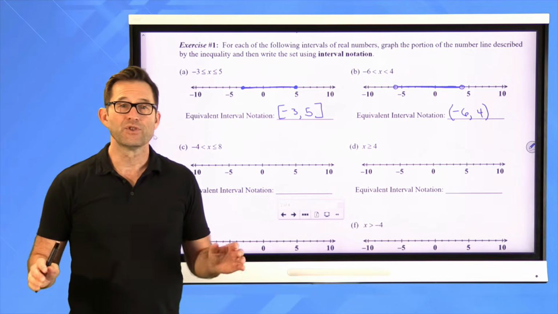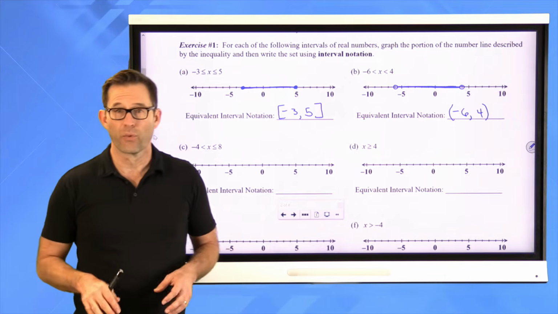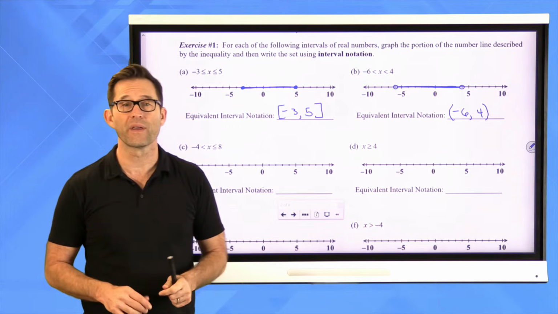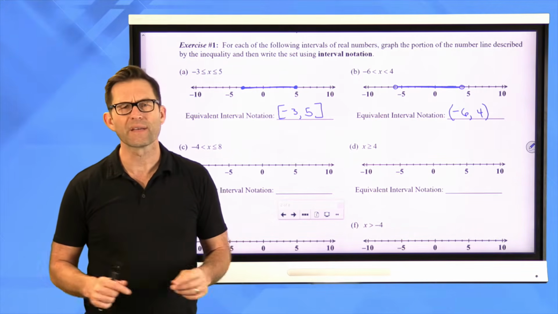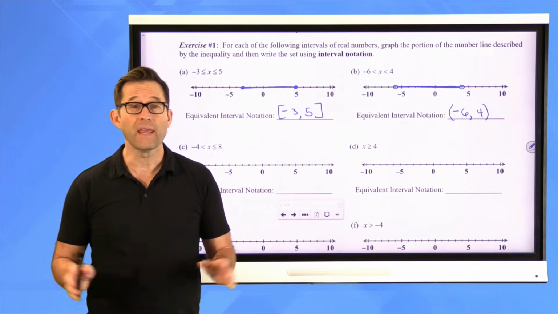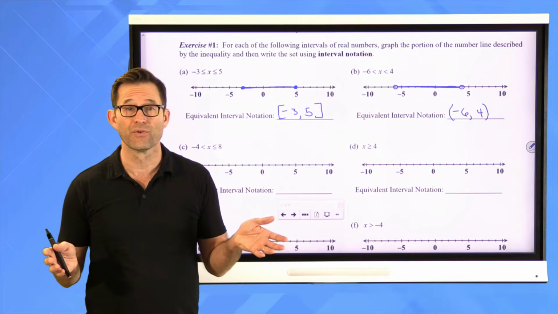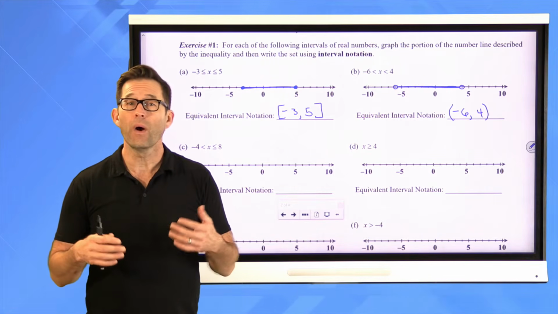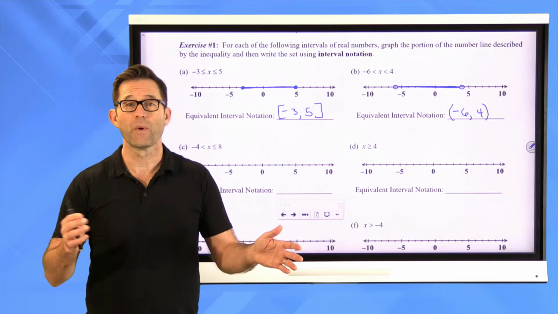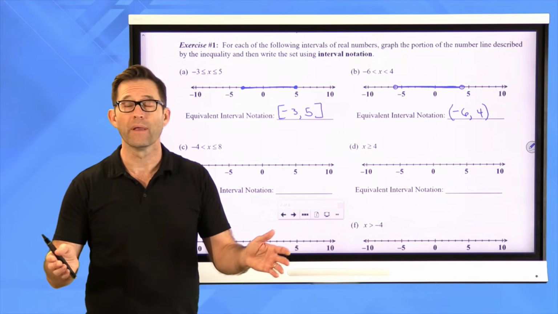Now let's talk about the giant enormous elephant that just walked into the room. When you look at this, I would assume that every single one of you is thinking to yourself, that looks a lot like an XY coordinate point. X is -6, Y is 4. And it does. It looks identical to a coordinate point. So if you wonder, well, how will I tell the difference when somebody is talking about an interval versus when somebody is talking about a coordinate point?